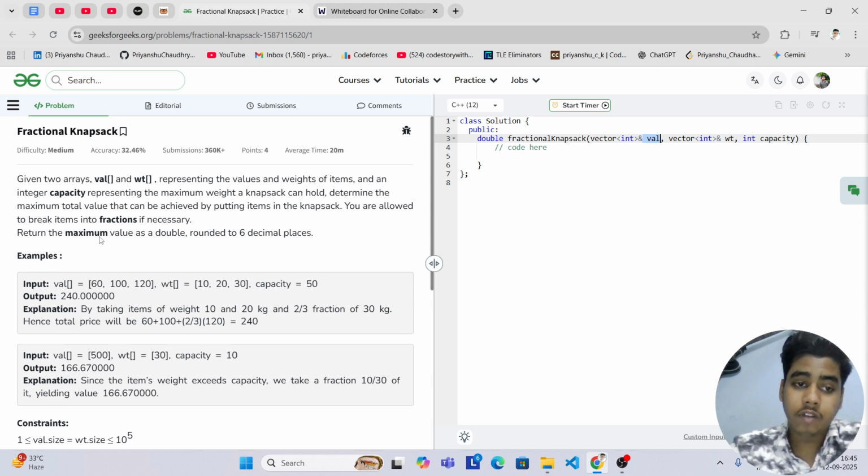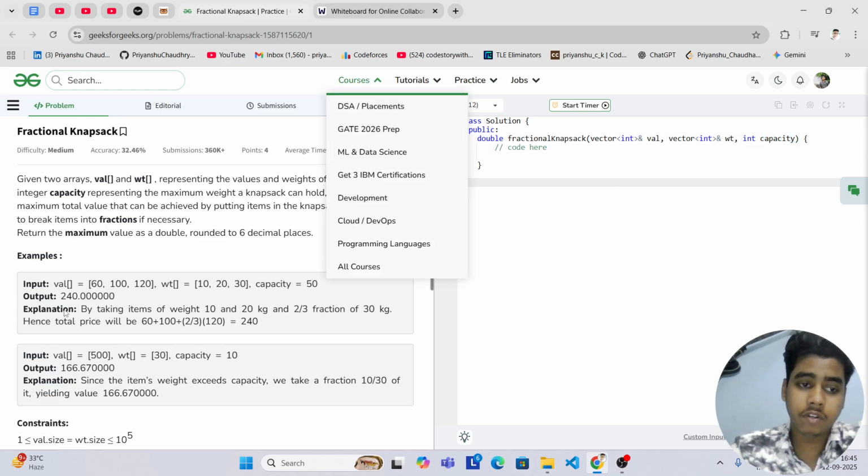So we have to return the maximum value we can attain after filling the bag to its whole capacity.